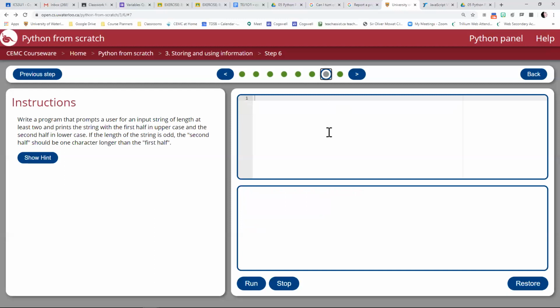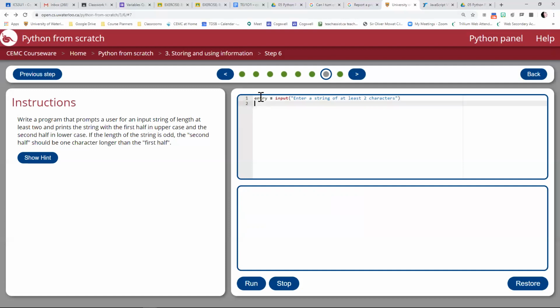Yay. Okay. Write a program that prompts a user for an input string of length of at least 2 and prints the string with the first half in uppercase. Okay, so first of all, entry equals input, enter a string of at least 2 characters.